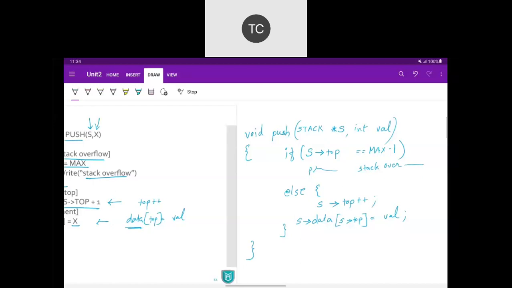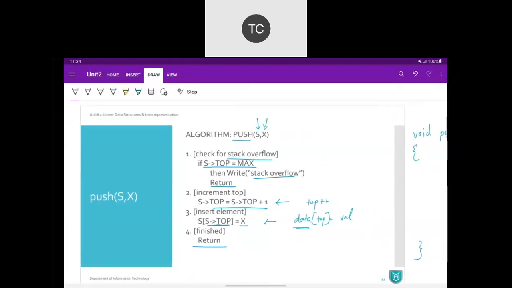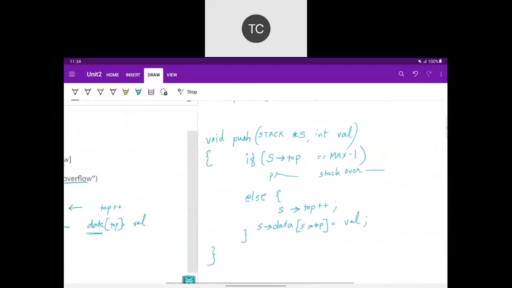Any query now? Well, let us see all the operations first, and then we will try to write down entire stack program. We'll go for operations one by one. Later, we will write the entire program. So this is the algorithm. अब अगर एग्जाम में आपके लिए क्वेश्चन है algorithm का, then you have to write this thing. If there is a question for C program, then you have to write this thing.